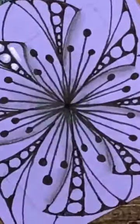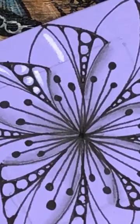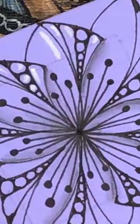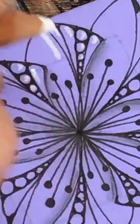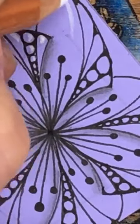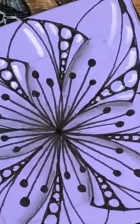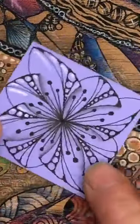Let's go a little bit larger then so you can see again. So I'm adding a highlight there, and again you do this just with pencil if it was on your regular tile, and a little highlight on each of those, and then wherever I can I'll put that little tiny smile onto those. Same again, just a little bit. See, I'm not overdoing it, just touching it once, so it's not like I'm colouring it in. Let's go down a little bit so you can see it again. Turn it round.